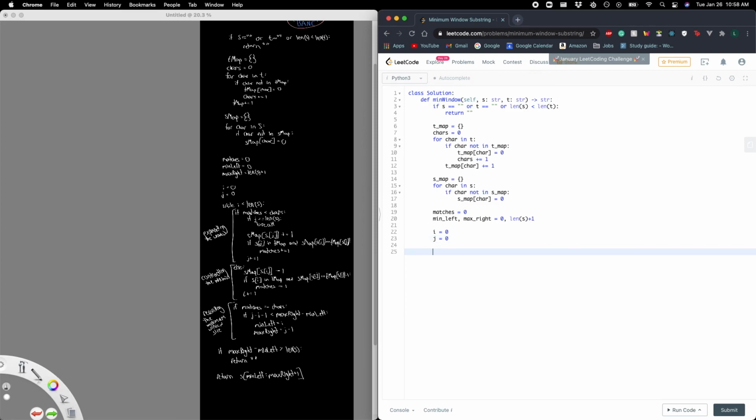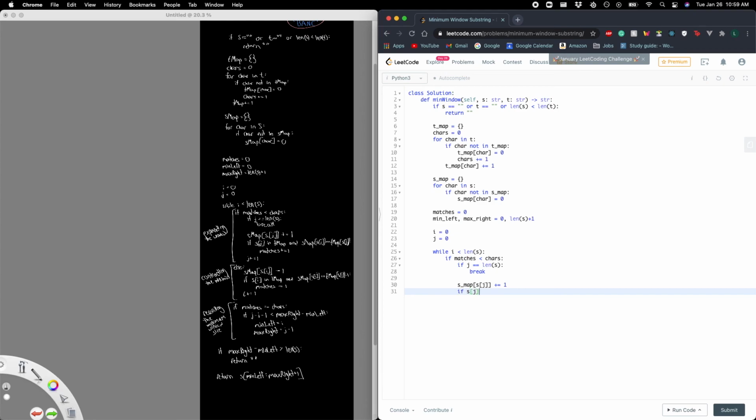and now we can actually get into our while loop. So while i is less than the length of s, since while our left pointer is less than the length of s, let's iterate through this s string. If matches is less than chars, and now here we want to check if j is equal to the length of s, aka it's out of bounds, let's break. If that's not the case, then let's add the current character at j to our hash map, and it's incremented by 1. Well, we're not adding it because it's already added right here, but let's just increment it by 1.